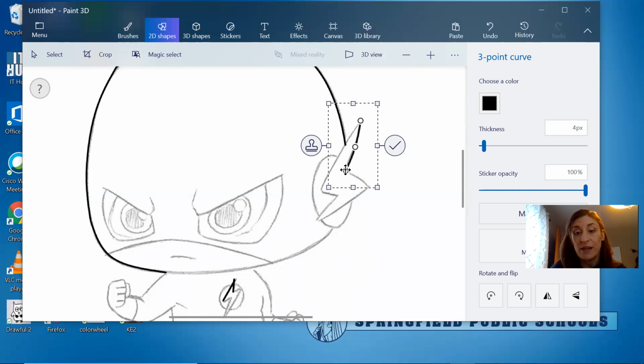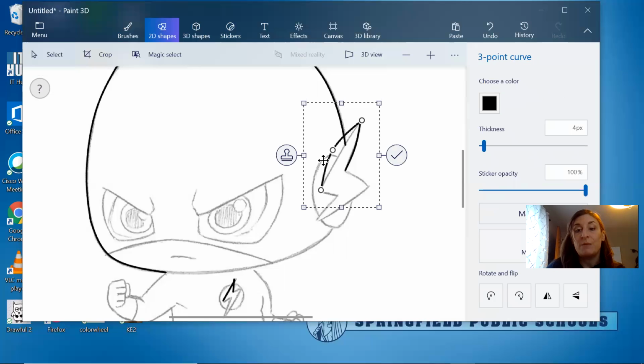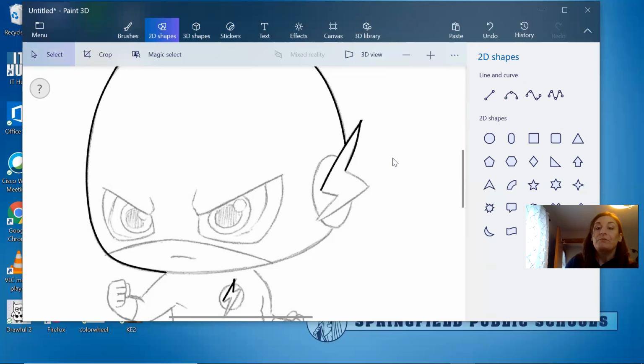But that's pretty much all that I have for you. You're just remembering to do shorter distances. You want to make sure that you're zooming in and you definitely want to make sure that the points right here and here, these are your starting and ending points. You also want to make sure that when you are manipulating the 3, 4, and 5 point tools, you are taking a look and making sure that all the points are right. You might have to go back and forth and manipulate these guys.